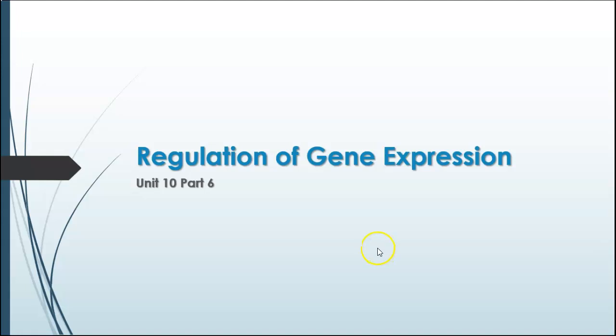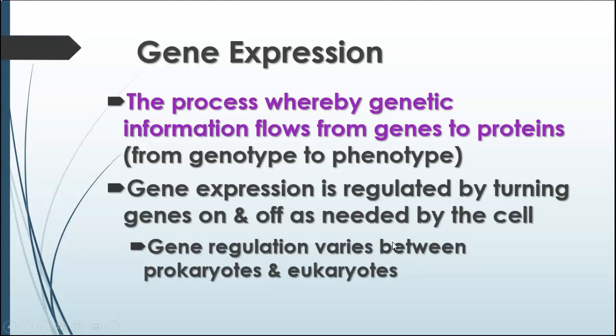Today we're talking about how gene expression is regulated. Now, gene expression is basically how the genes, the DNA in the gene, code for molecules that are going to produce the phenotype that exists as a result of that inheritance. Gene expression needs to be regulated because you don't necessarily need all genes active all the time. You need to be able to turn genes off and turn them on when you need them. Turn them on when you need them, turn them off when you don't need them.